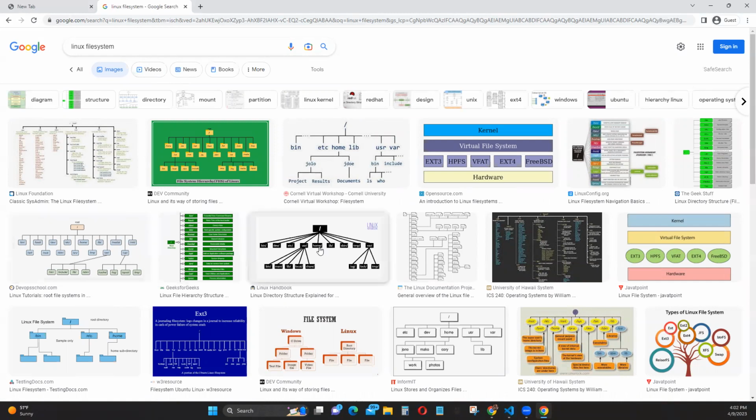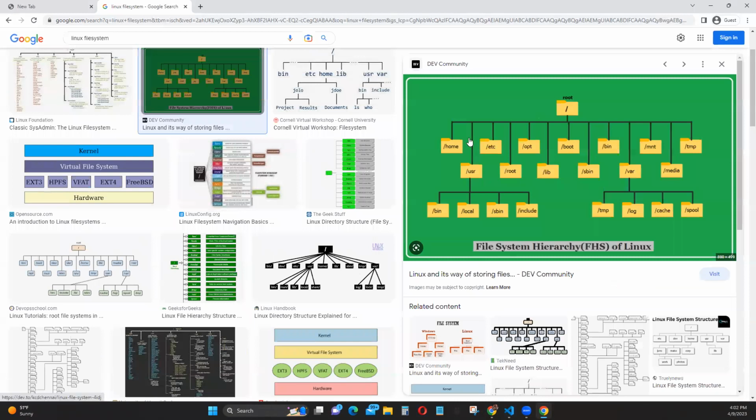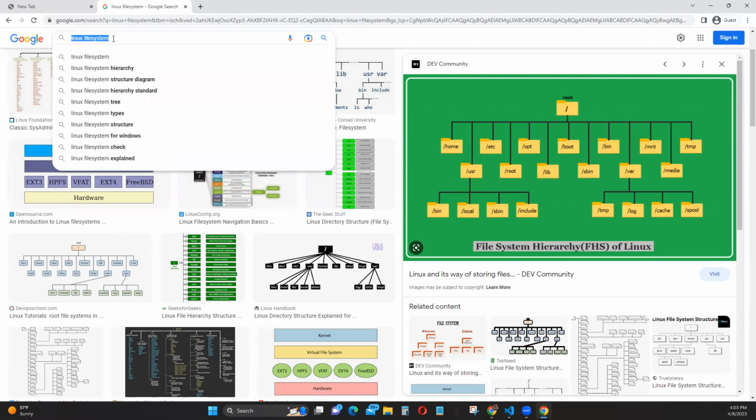As you can see, the root has the home directory, etc, boot, bin. The root has the usr directory, whose child components are bin, local, sbin, and so on and so forth.